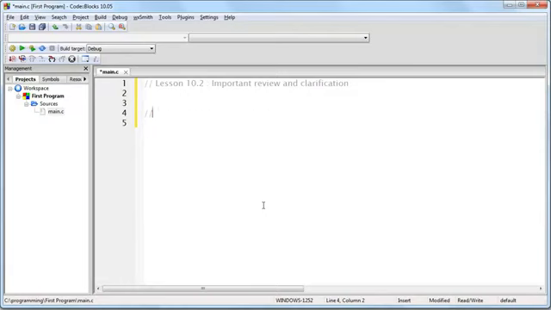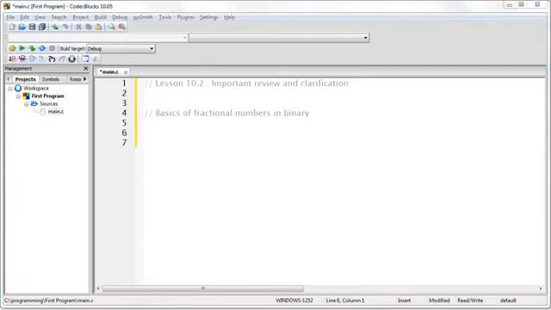Now, about the basics of fractional numbers in binary. I have explained in a previous lesson that the radix point is the term used for the equivalent of a decimal point in binary.